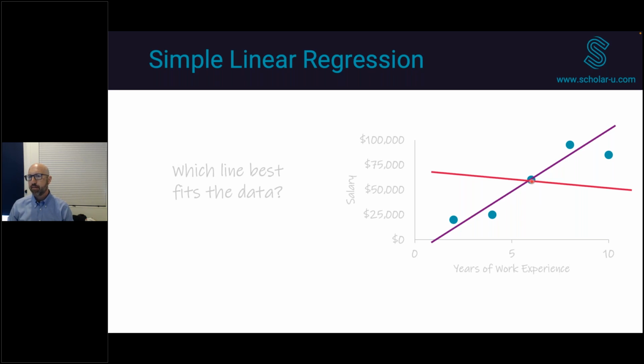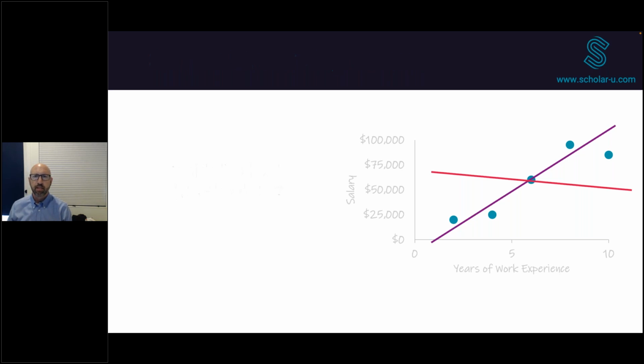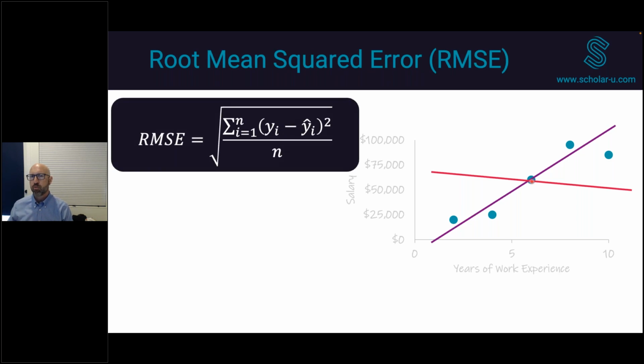Now, this is a visual, or qualitative, way of saying, well, purple looks better than red. But can we do it in a quantitative way? Can we figure out a metric or a math expression, if you will, that will tell us with 100% certainty that the purple is much better than the red? There are a lot of metrics out there that you could use. For today, I'm just going to explain one of them. This one is called the root mean squared error, or RMSE. I'm presenting the equation here, and I'm going to walk one by one through all the components of this expression.